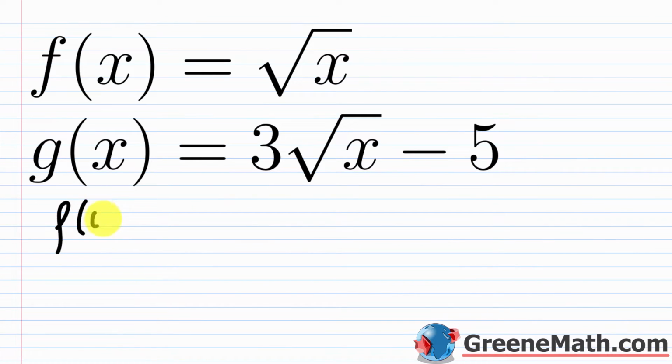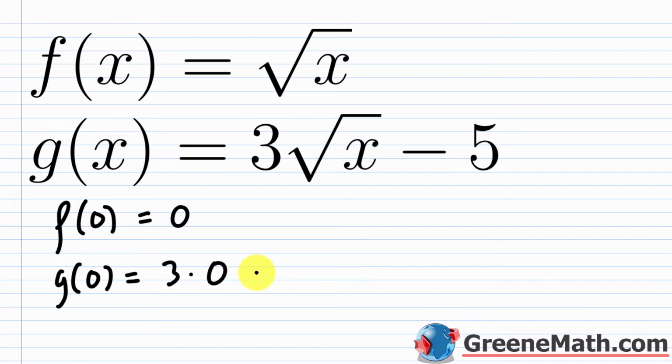Let's say you have f of 0. This is equal to the square root of 0, which is equal to 0. So we know f of 0 is 0. For that same x value of 0, what is the y value going to be? A lot of you know it's going to be -5. You can eyeball that. But again, g of 0 would be equal to 3 times 0 and then minus 5. All I had to do was replace this with the y value that would be produced from that same x value here. So 3 times 0 would be 0, and then minus 5 would be -5. Again, you're just following the order of operations: 3 times whatever the y value was, in this case 0, and then minus 5.